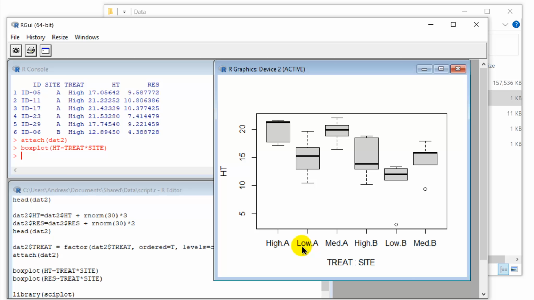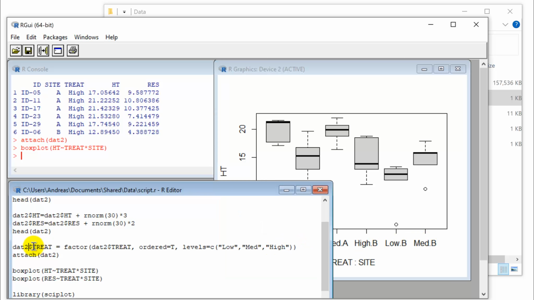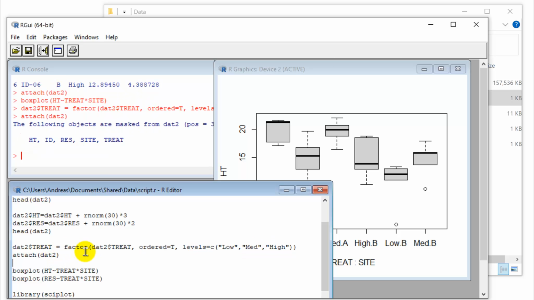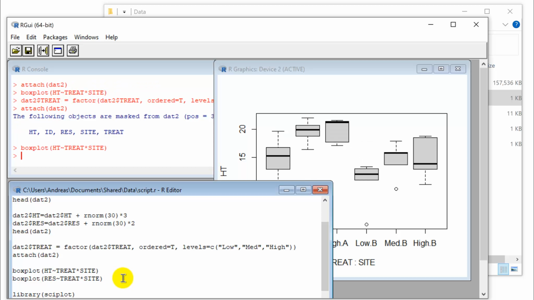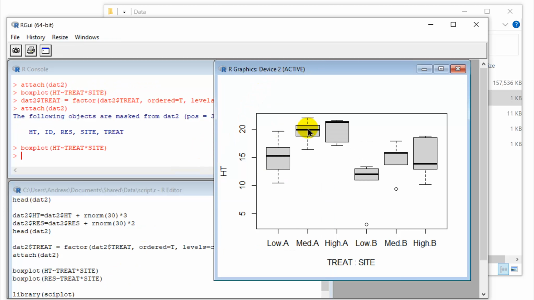Now I don't particularly like it if it's ordered alphabetically. So this command orders our treatments in a way that's more logical. It takes this variable and converts it into a factor. The same variable now gets converted into a factor. It doesn't matter, it probably was a factor to start with, but we want it to be ordered, and then we give the order that we like. I want it ordered from low, medium to high. So if we run this and attach it and look at it, now my treatments are ordered in a more logical way. So we have side A and side B, low, medium, high. That looks all pretty good.